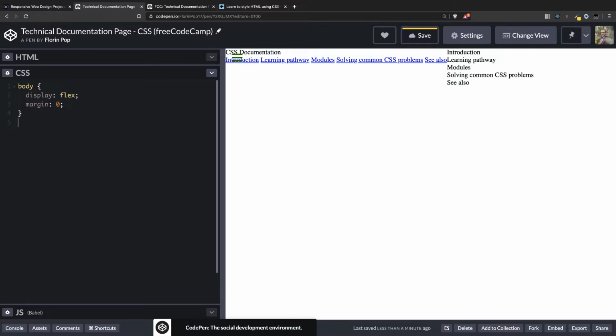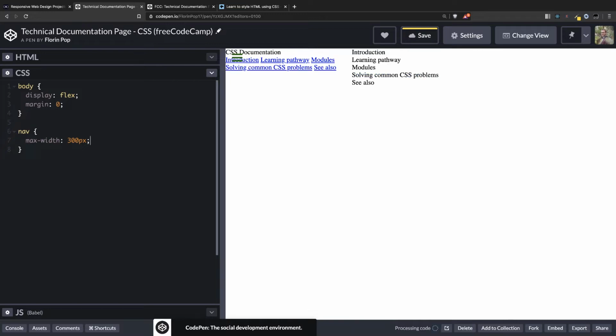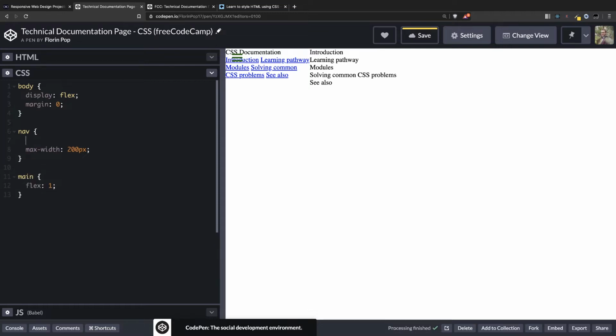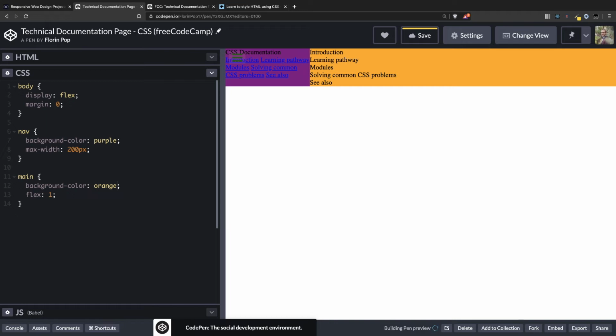Perfect. Now, the nav should be max width. How many pixels? Like 300 pixels? That's too much. 200 pixels. And then the main should be flex 1. So now if we add the background color here of purple and the background color here of orange, we can see this.